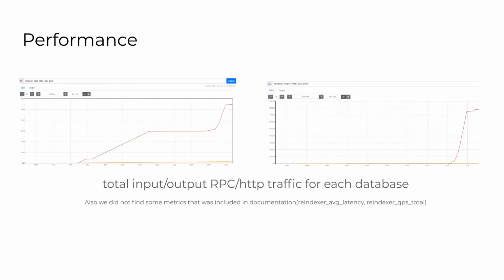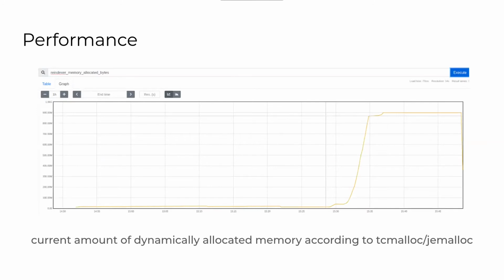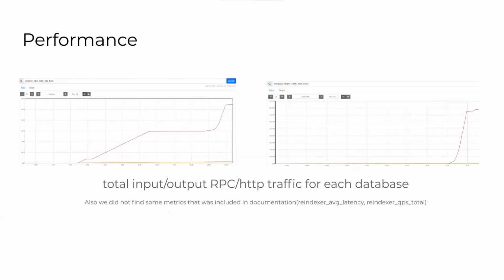For example, total input and output RPC HTTP traffic for each database, and the amount of dynamically allocated memory according to TCMalloc and jemalloc. It looks nice, but we didn't find some metrics that were included in the documentation, for example average latency and total queries per second.